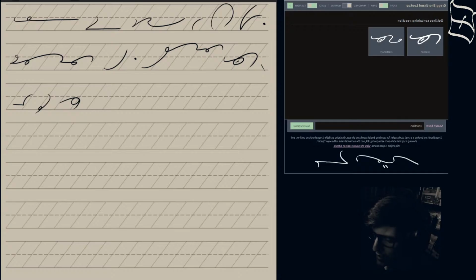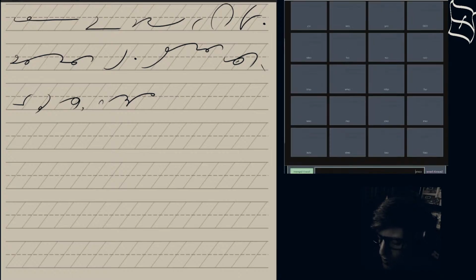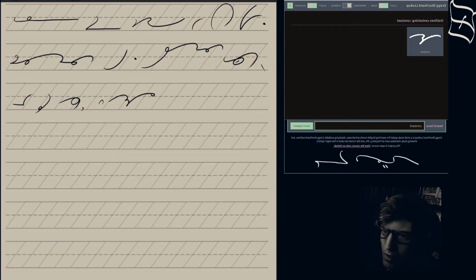In the first case, comma, you constantly need to add energy. Is that constantly? Oh, I just went past it. There we go. You constant.